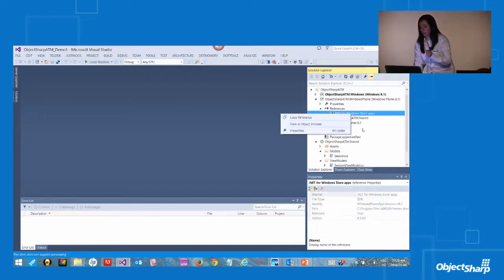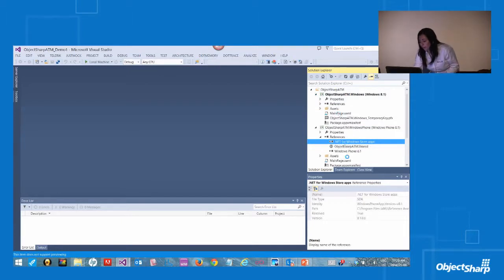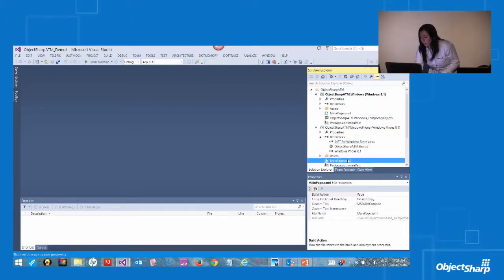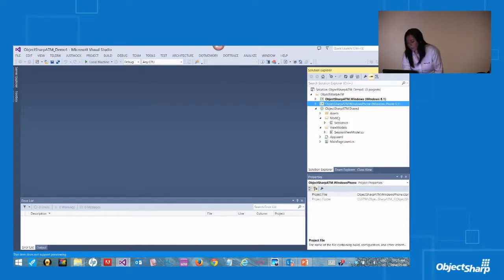Another thing you'll know is that Windows Phone now is using the .NET for Windows Store apps, so that's where the APIs are converged. That's what allows you to maximize your code reuse among both platforms. But as you can see, we still have views that are separate in each platform, because we want to design the views that are going to make sense for the device. Like a Windows Phone 8 view is not going to look nice on a Windows 8 tablet. It's just not going to look nice. So that's all I have in there. There's not even a code file. It's just my view, my XAML.